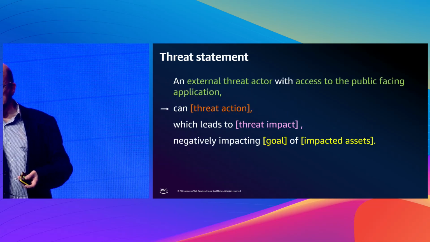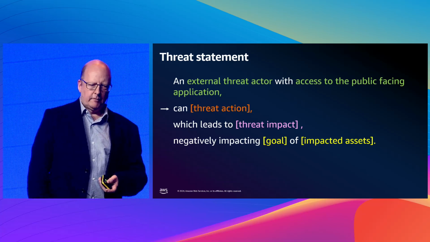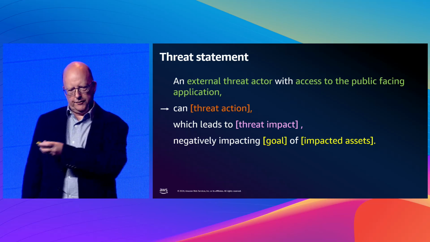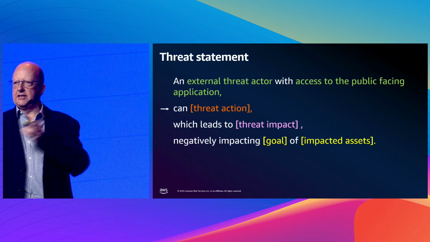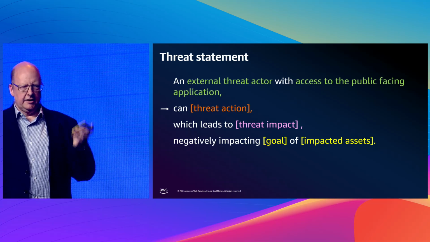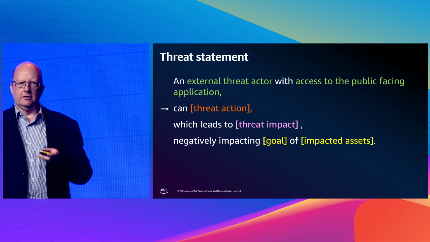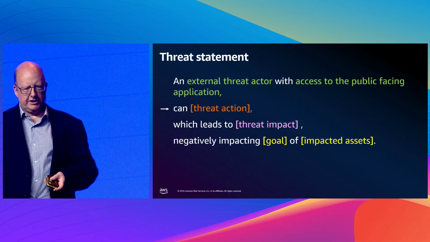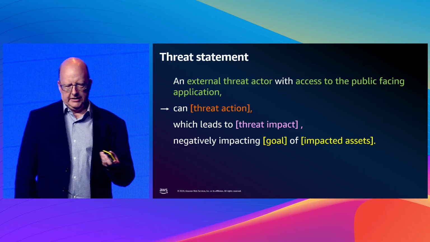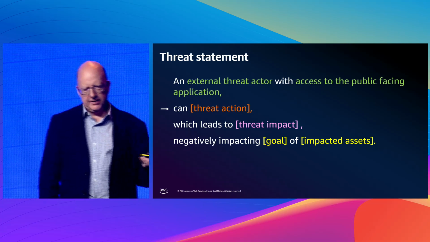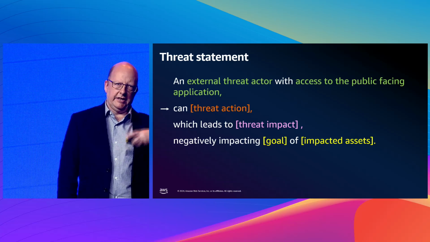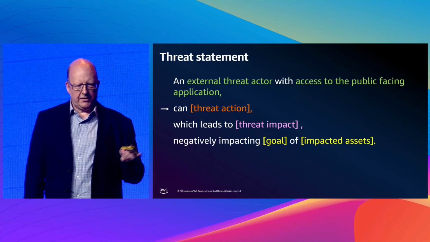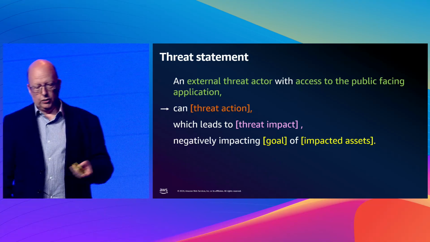So you see an external actor with access to the public-facing application. Now, if we remember the DFD, the initial user's prompt gets added into the chatbot front end and is one component which triggers downstream actions into the LLM. So if we can influence that prompt, the actor can alter the result of the SQL that's generated to pull information from the database. And one particular risk with generative AI is that it's a level of trust. Here we just trust that the model is going to give us the right SQL query statement so that the Lambda that's involved in that architecture can pass it on to the RDS instance to pull the data back. So maybe the threat action here is the injection of a malicious prompt, click load threat action.